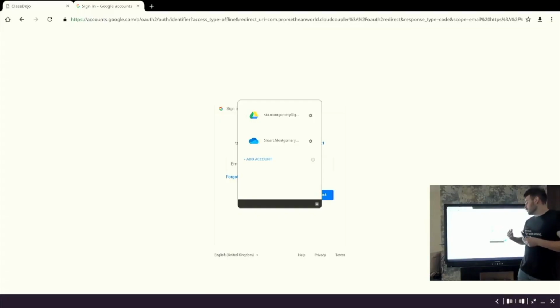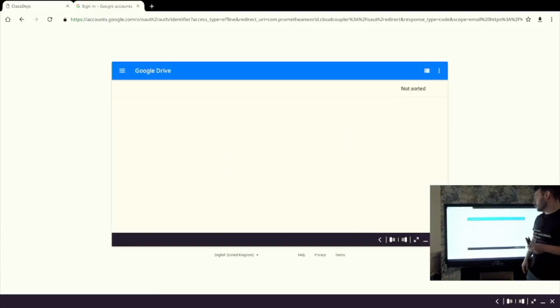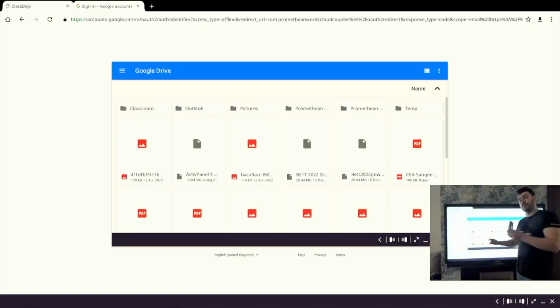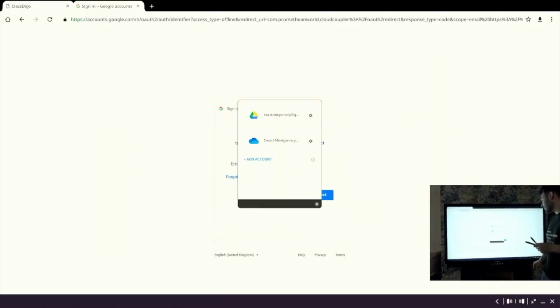It's also really nice if you want to save things to print them as well, because although you can use USB sticks and things like that, that's no problem, it's probably much more efficient to be able to send things to and from these cloud accounts, which is really, really useful. If I was to tap on one of these, it will open up my Files app, and I'm going to come back to this, but you can jump into either of them by tapping on them, but let me show you the Files app separately first.